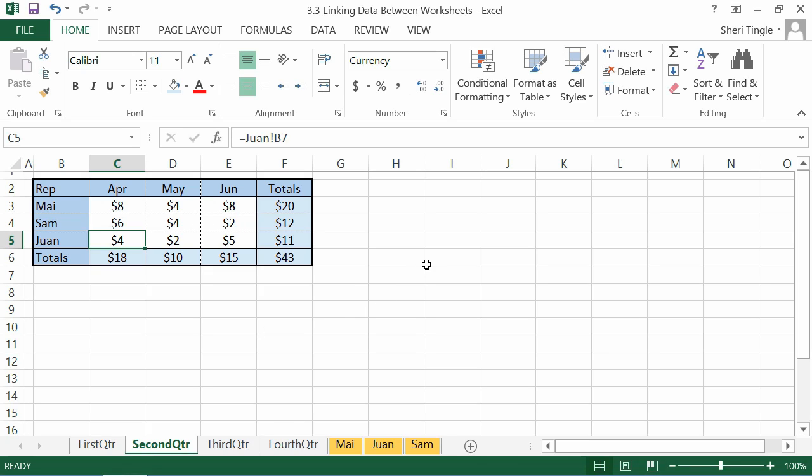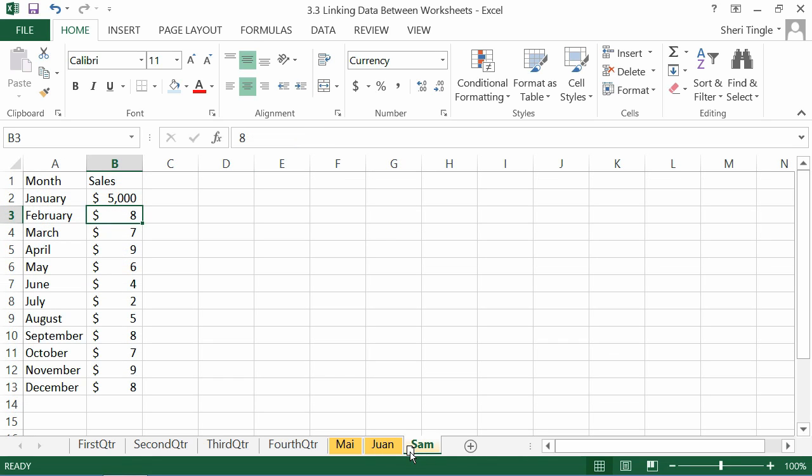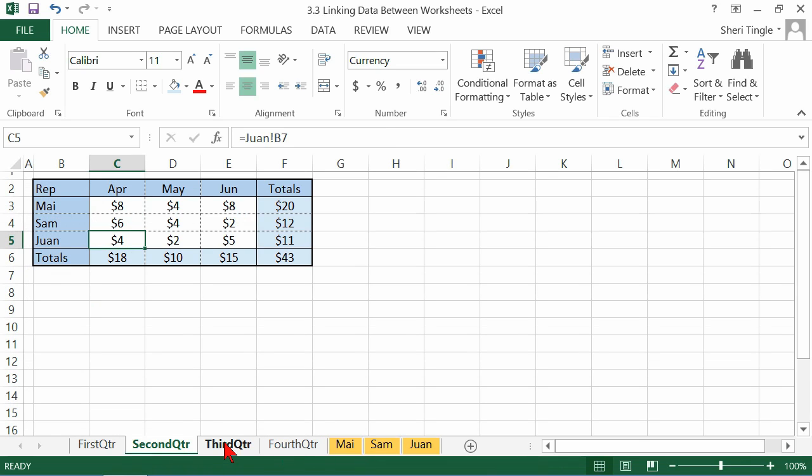So what I'd like to do is the third quarter and be able to see my sheet tab when I'm working, and Juan's sheet tab when I'm working, and Sam's. Actually, I'm going to move Sam and Juan around. So now they're in the same order. So now I have my sheet, Sam, and Juan. They're in their proper order. But what I need to teach you is how you can see multiple sheets in the same workbook.